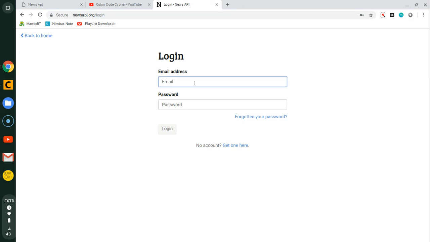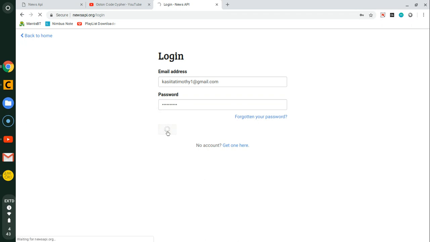But here, since I already have an account with them, I'll just type in the email I used when I was getting this API key. So guys, always email me when you're having some issues, not just sending fake spam emails in my inbox. So my password is also simple. It's called YouTube. That's it.